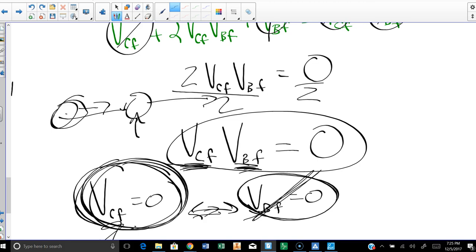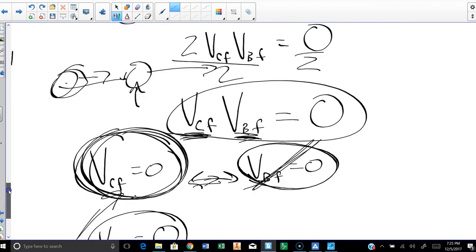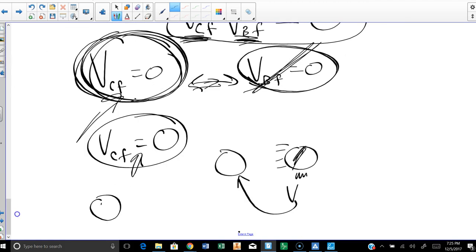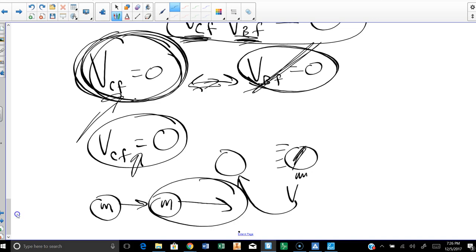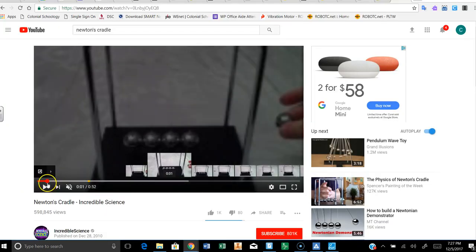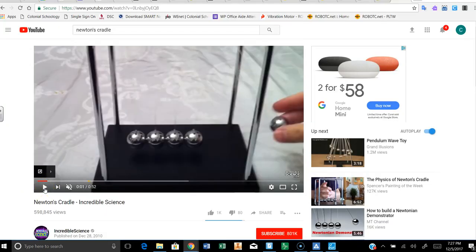Now, what you hopefully learn from this as well is that if you get stuck in a problem, if two objects collide and they have the same mass and they collide in a head-on elastic collision, the second ball will take on the momentum of the first. Here, I'll give you an example. Hold on. So you probably have seen this device before. They're going to release the ball here, and by the time it gets here, it'll have a velocity, right? It has potential energy here, but it's all going to turn into kinetic, and it's going to have a velocity, a momentum therefore, just before it hits this.